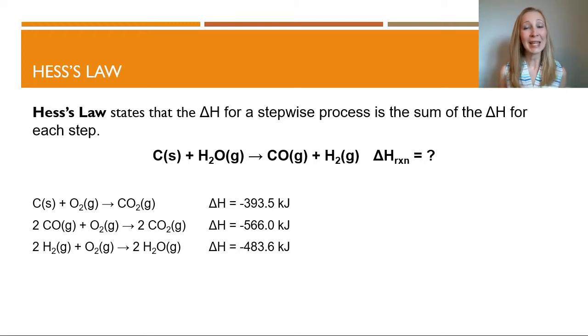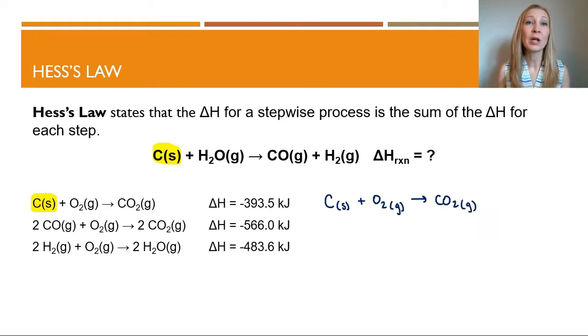So if we have a difficult time measuring the overall equation here, we can break it up into a series of steps that we can measure. I'm going to take a look at this first step here. I have carbon on the left in both, so this step is going to be a part of our overall sum of the reaction. I have carbon as the reactant for both the unknown reaction, which is in bold here, and the known reaction. So I'm just going to rewrite that and leave everything as it is.